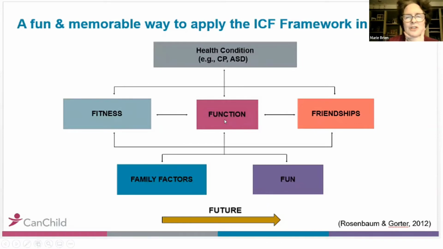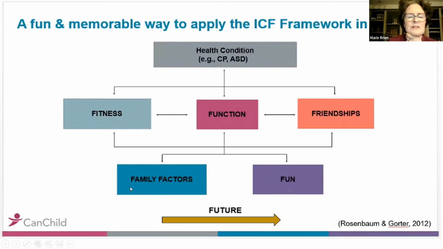In the center, we have function, because activity, walking, eating, dressing, toileting, and so on, is all daily function. It's things that we need to do every day. So the box in the center is now function. The box on the right is friendships, and that has replaced the participation domain of the ICF. Friendships is really the most important thing in children's development, whatever activity they do with their peers. And this is what becomes meaningful life activities. So that's why participation has become friendship.